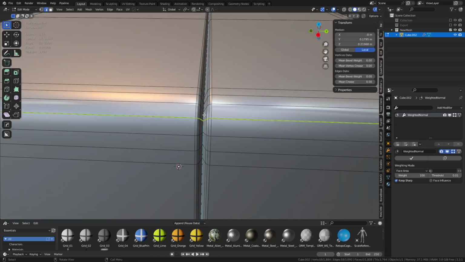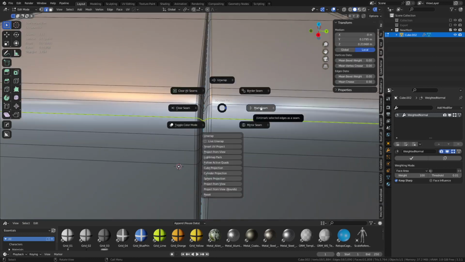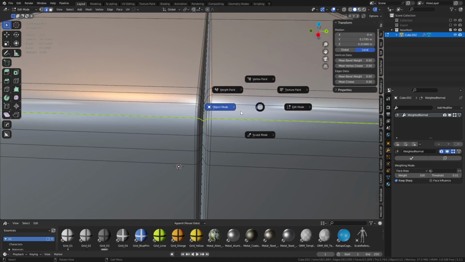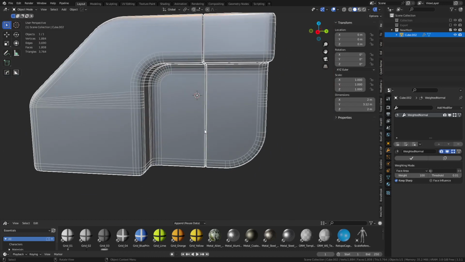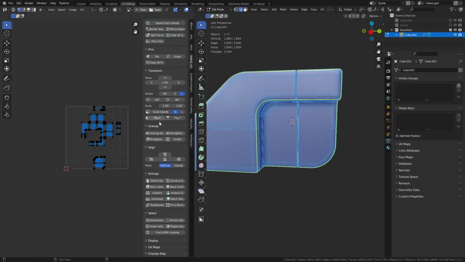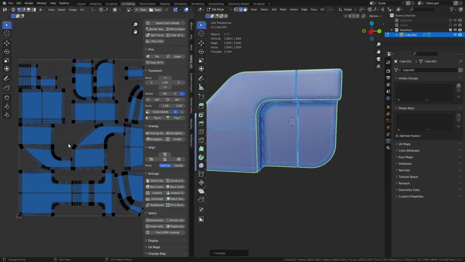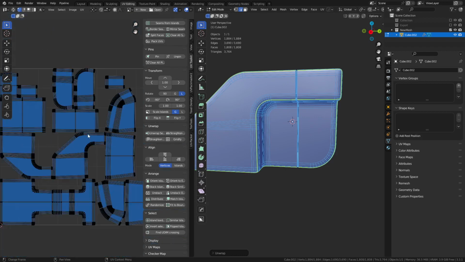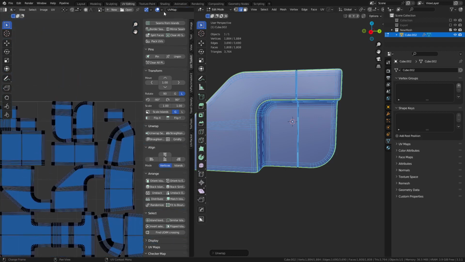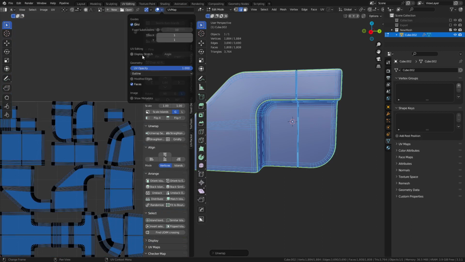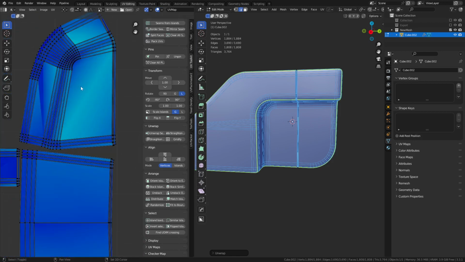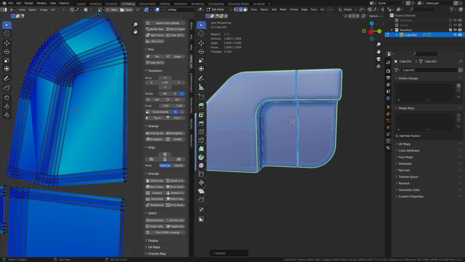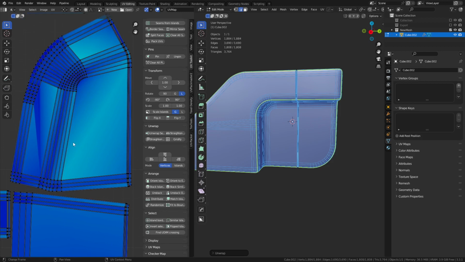In this case, this sharp, almost everything you mark sharp, you're going to need to make sure you mark a seam on it too. Can't even see it, but it's in there. There's a seam, okay? So when we go to the UV editor and press U, unwrap, okay? Something to talk about real quick here with UVs, we just unwrapped it. But if you come over to this little section, there's a display stretch. You might have to mouse wheel over to it, but display stretch, and you can see by angle. All right, this is always going to show you where you're having issues on your model and where you might have messed up on your UV mapping.